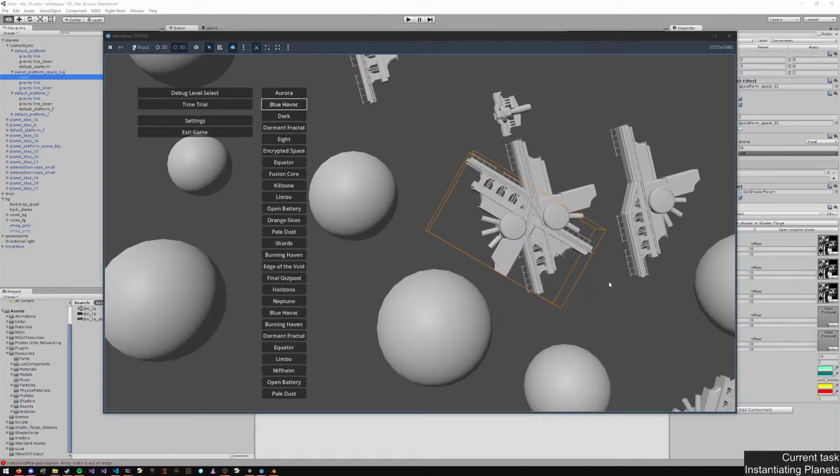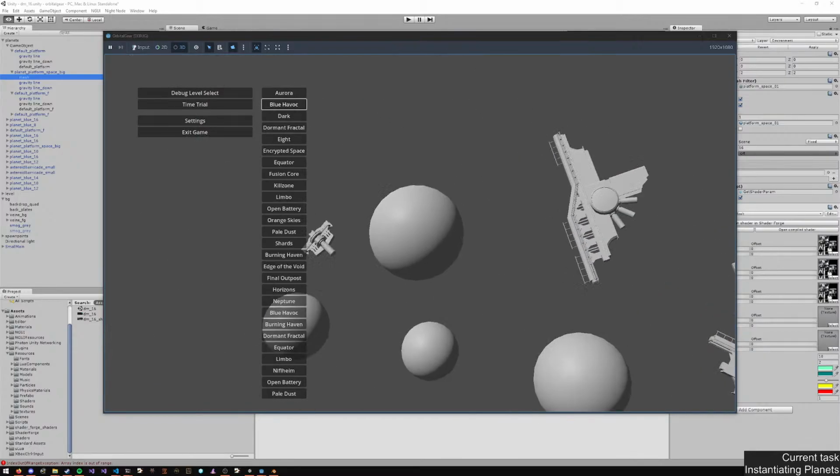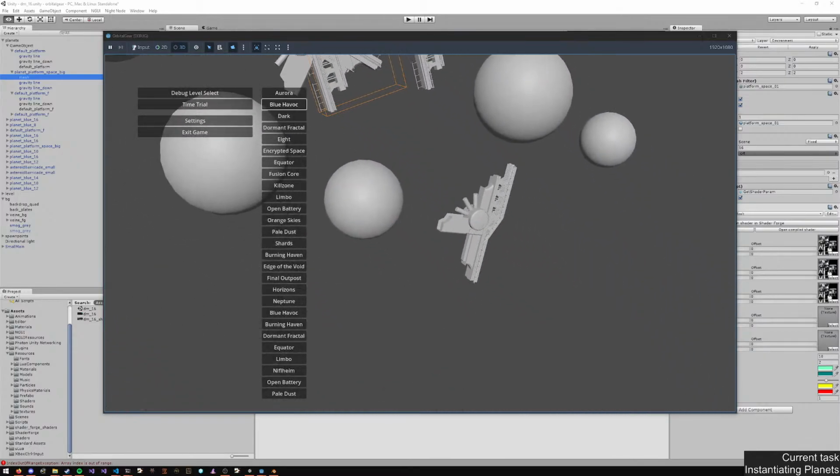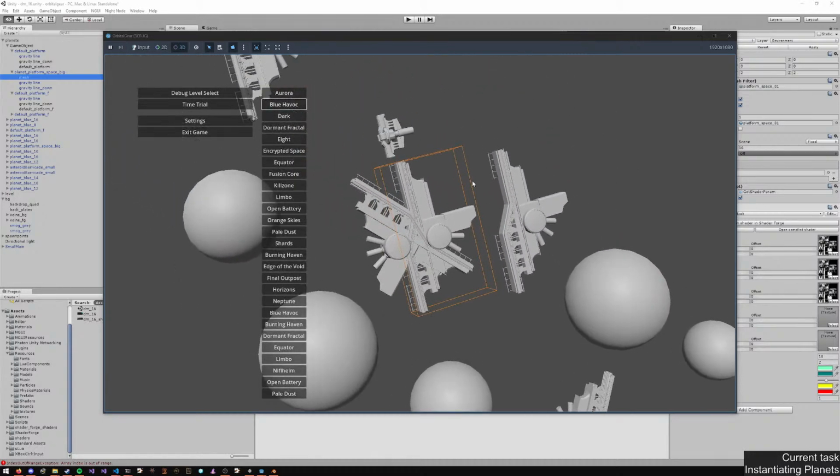I want to remove this second mesh. There's no reason to have two meshes on these guys. I need to fix this level in general. I need to fix the flipped ones. But that's just a bunch of manual work. And I want to keep these streams a bit shorter.